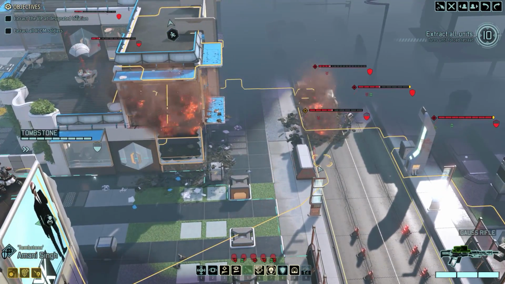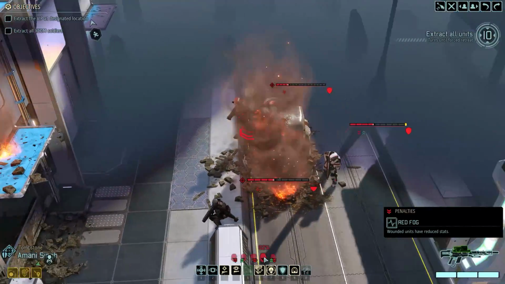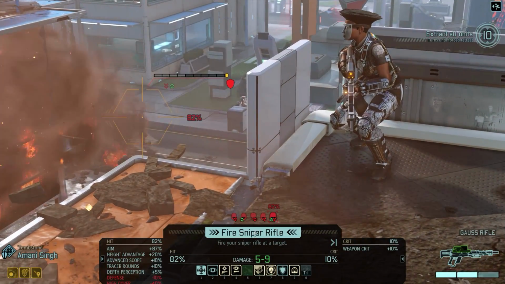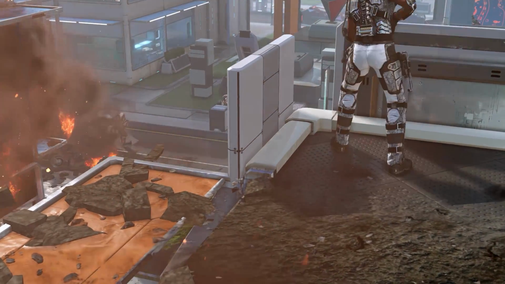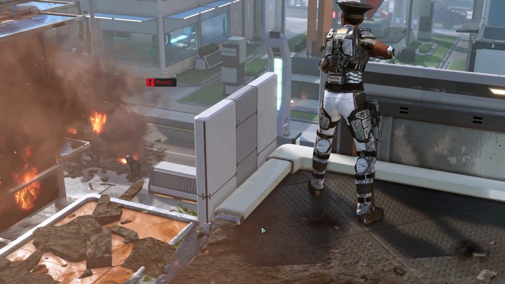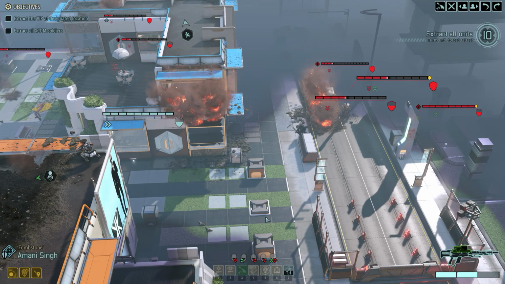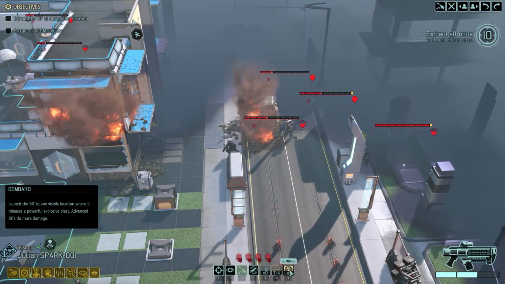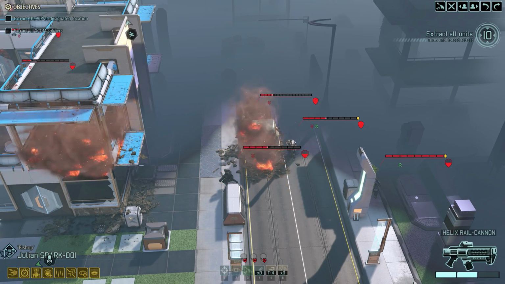Now, if we're lucky with our sniping... That shield bearer is probably the biggest problem to face. If we take him out, we can get a pistol shot on one of the others. Ah! Kinda needed that to hit. Not like, good. Completely needed it to hit. Alright, well... Julian can do his bombard. That does 5 to 6. Oh, I should have just done a bombard. That'll kill all 3 of them. Alright. Pop.